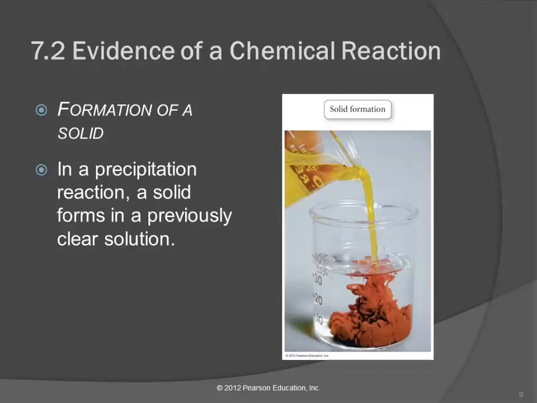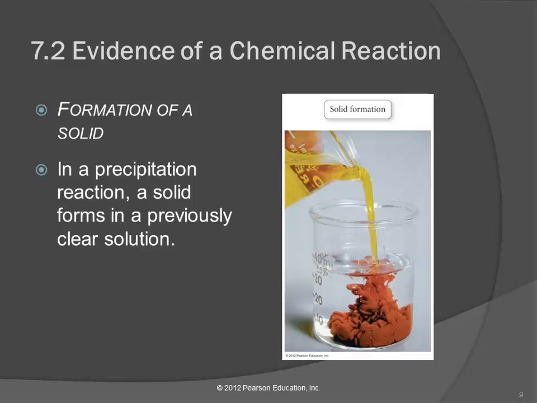Okay, so formation of a solid. In this illustration, we have this clear yellow liquid being poured into a clear colorless liquid that looks like water, but it's not. And we get this rusty brown solid forming. When we mix two liquids and the solution gets cloudy, that's an indication that a solid is forming. We may not see big chunks of solid form at the bottom. They often form in little tiny particles, but those little particles do not allow light to pass through, and so the solution appears milky or cloudy, like you can't see through it anymore. And so that tells us that a solid was formed.